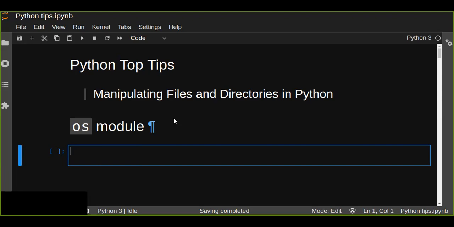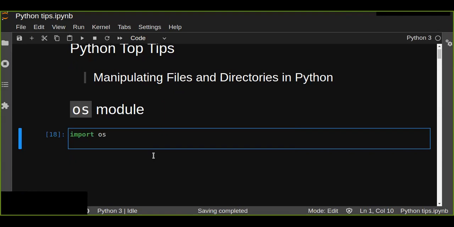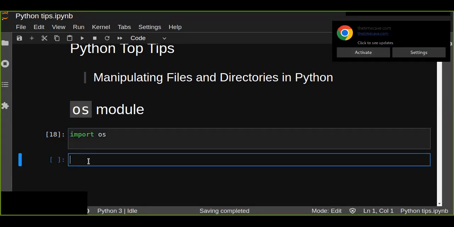You first need to import the OS module, so you can use import os to work on the directories and other functionalities of the OS module.